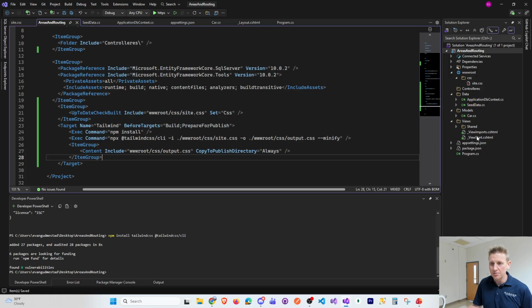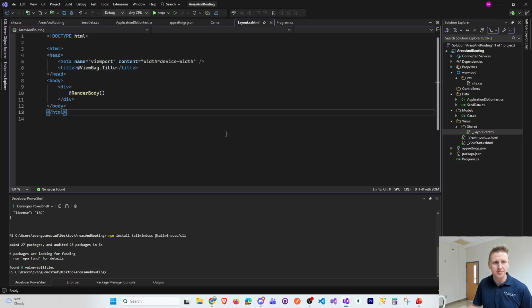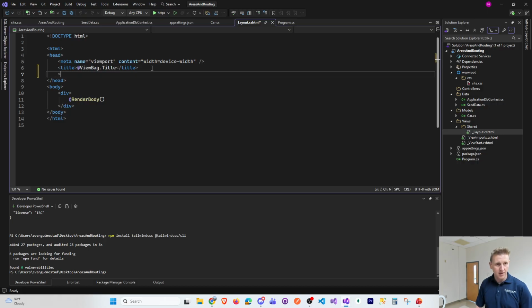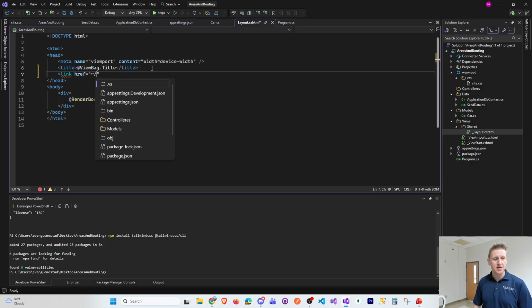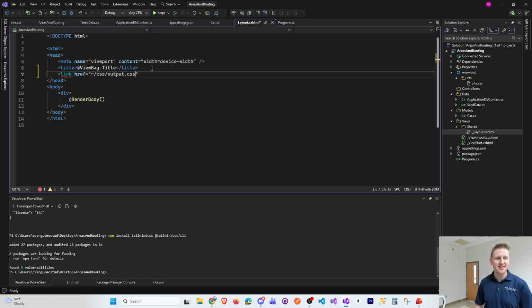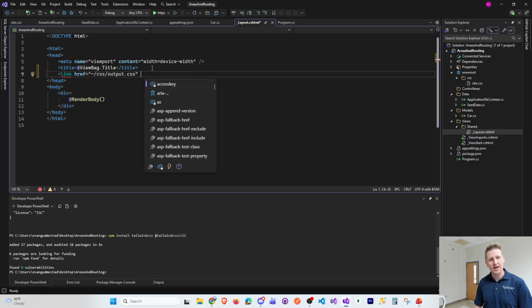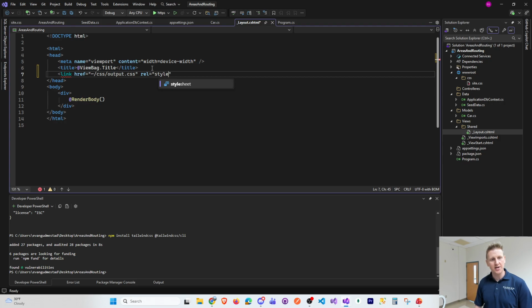And then what we do is inside of our layout, go into here, link href equals tilde slash, so that's www.root css output.css, and rel is a style sheet. So this links to our output CSS.